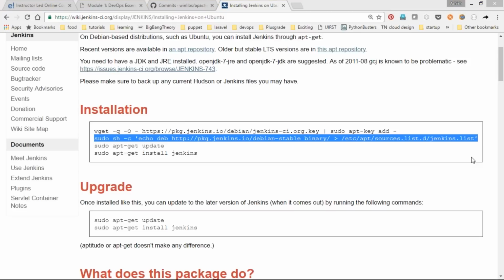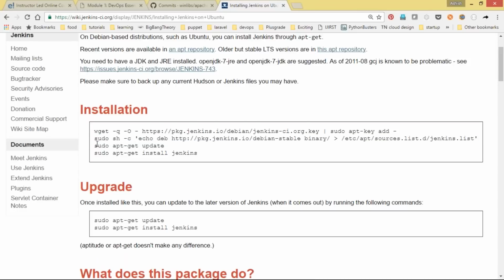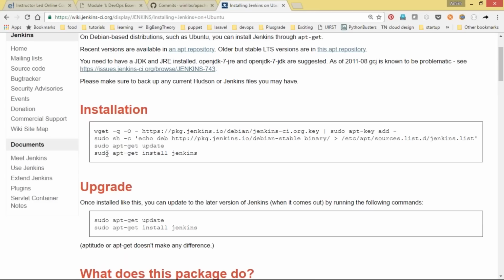Since I have not shared my clipboard and I prefer using clients for connecting to the machine, I could directly use my PuTTY client to copy and paste things there. That was the second command. You will have to do this for Docker as well, for Ansible as well. Any server, any tool which is not available as part of the public repository on your operating system has to go through these steps. Update and then apt-get install jenkins.